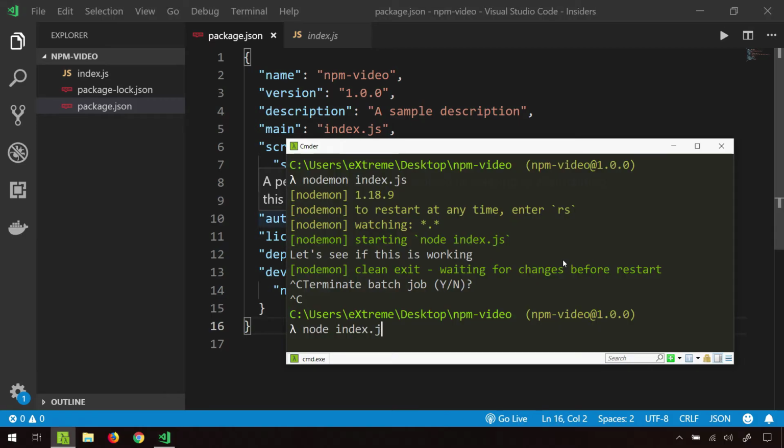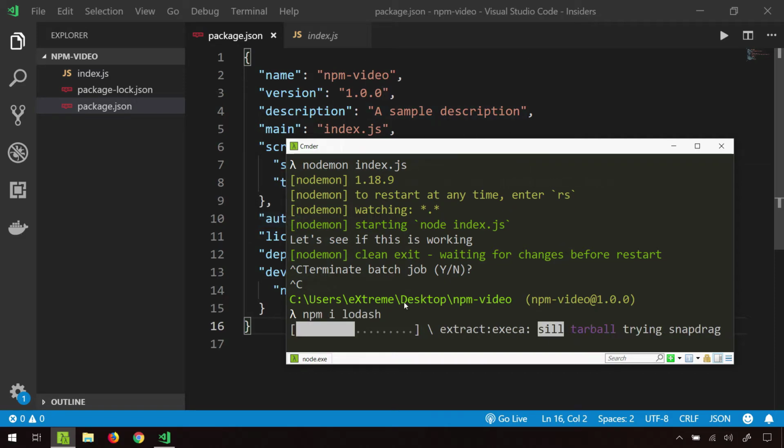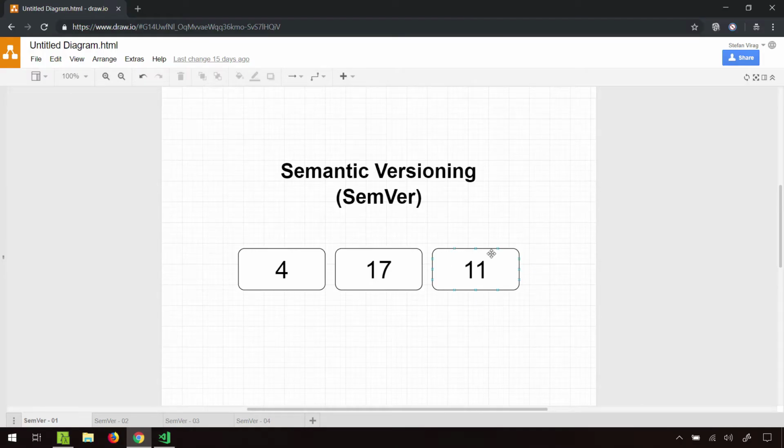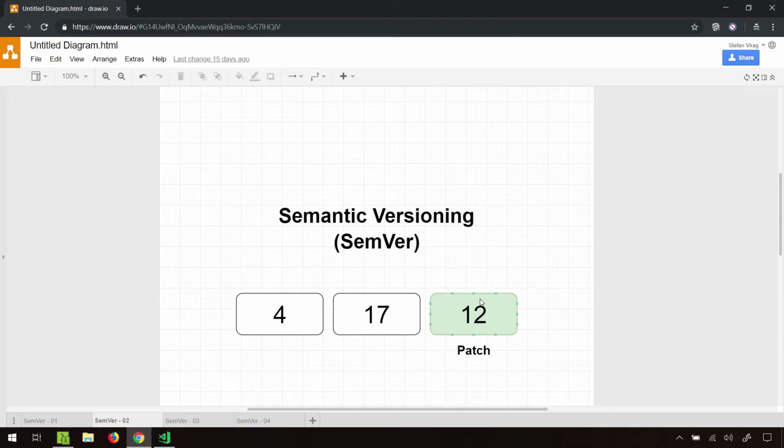Okay, so let's install Lodash once more, and then we'll take a look at that versioning. So npm i lodash, okay, and then as soon as this is done, I'm going to refresh the package.json file. As we can see, every dependency really has these three components to it, and this way of representing a version is called semantic versioning. As I said, we have these three components. Now how they work is the following.